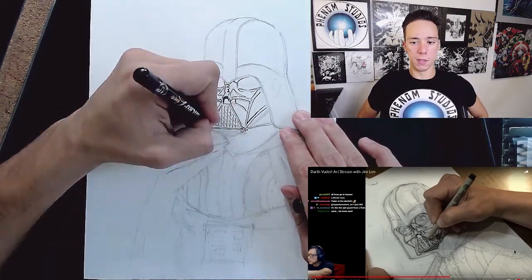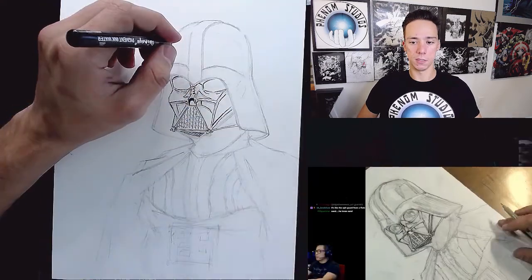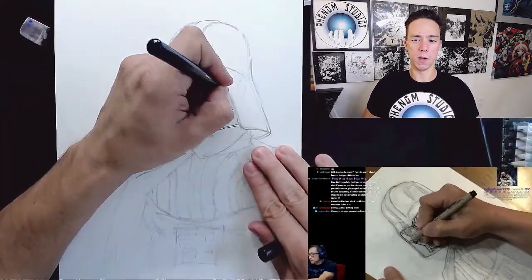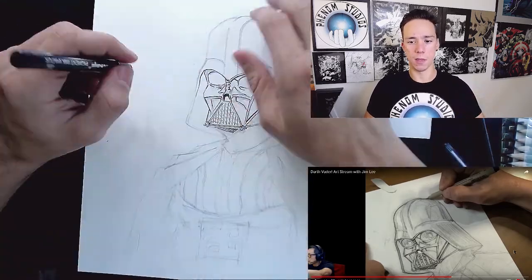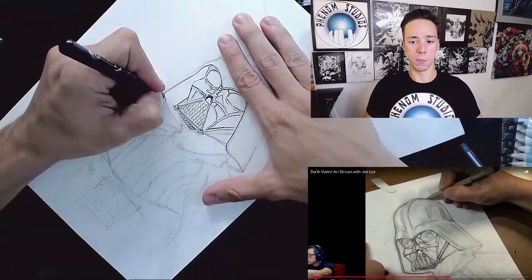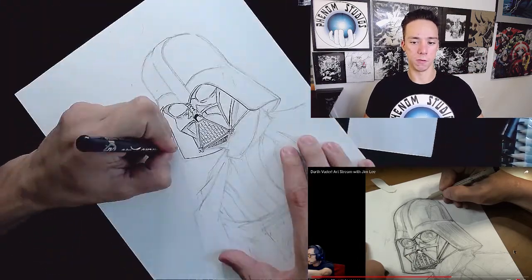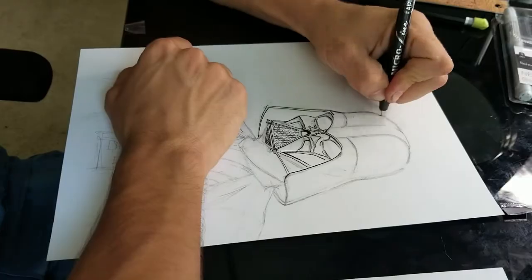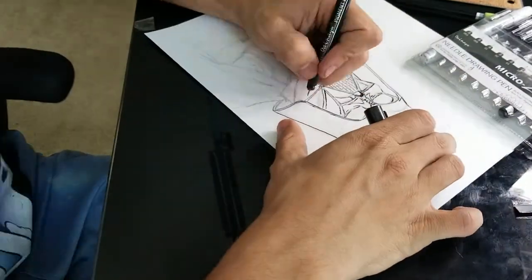I need new pens badly, because the ink's not coming out of these things. I bought them off Amazon — it was like 12 bucks for a whole pack. They started off good, but now the ink's not coming out of the nibs. The smaller nibs went pretty fast, the bigger ones work fine, but the small ones are like broken. The life of an artist. So hard.